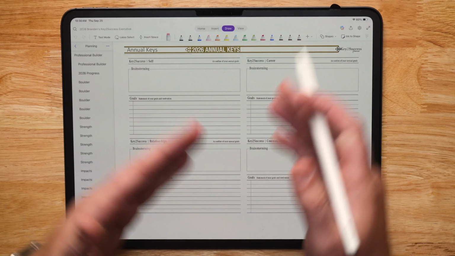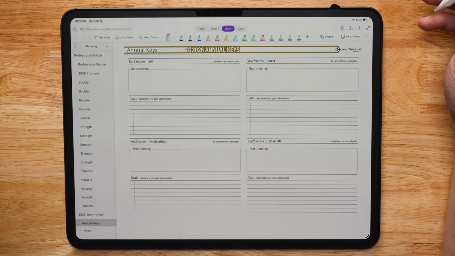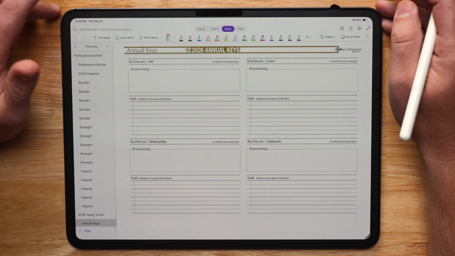And if you have ever had a chance to listen to our podcast, you'll know about one of the podcasts that we have that's called The Sum of All Things. We are the sum of the 5 people around us. And when it comes to these annual keys, we need to understand how all these things interact with each other. And if you haven't checked out our podcast, I encourage you to do so. It's called Third Thursdays, and the link is in the description.